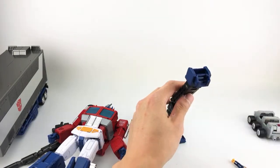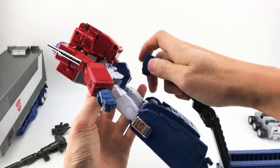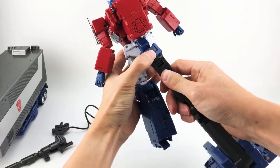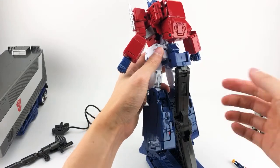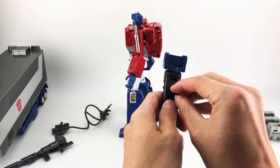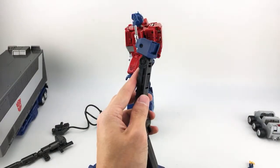But the other benefit of doing that is you get this figure stand. What you do is look at Optimus' back, and you see these grooves on either side of his butt, and they align to these grooves here. This sliding joint here is supposedly, and I say supposedly, supposed to lock into one of the ratchets. Mine is actually kind of working, but that's because I modded mine, and I'll talk about that in my full review and show how I did it. Before, it was not locking at all. I could not get it anywhere close to that. I was about this far out, and it was barely doing anything. So I had to disassemble with these two screws and shave down a section. I'll do that at some point later.